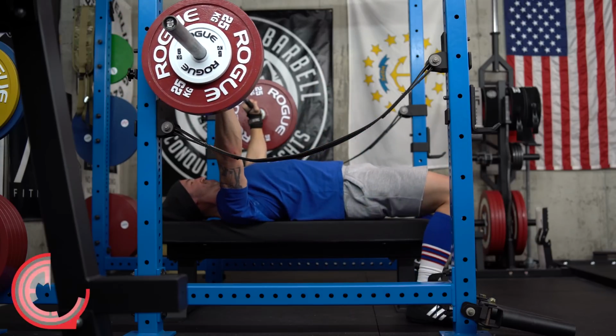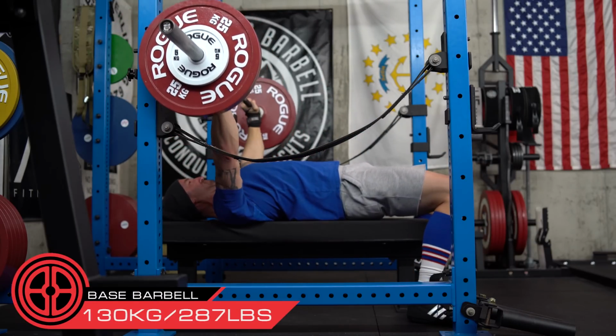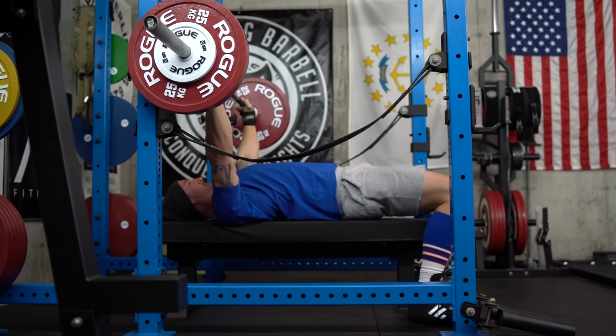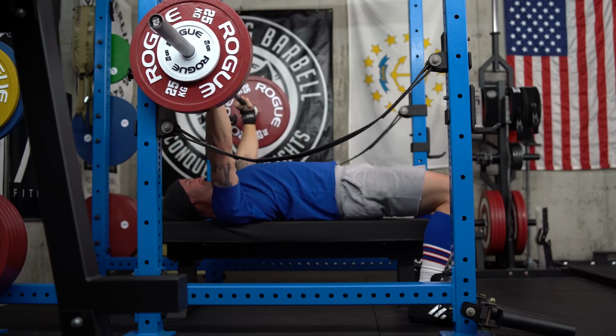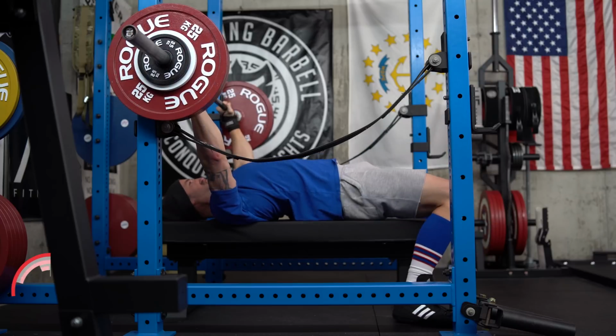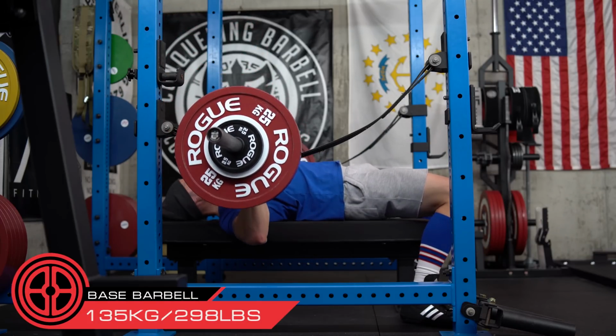That being the case, I was able to work up to 135 kilos, which I ended up hitting on my 4th set. And since the prescribed work for this particular day was 5 sets, I kept it at 135 for the last 2 sets. And again, this allows me to push the numbers on some weeks when I feel it's there, and on other weeks, lets me tone it down and stick to the prescribed numbers, which is a number I should be able to hit pretty much no matter what.